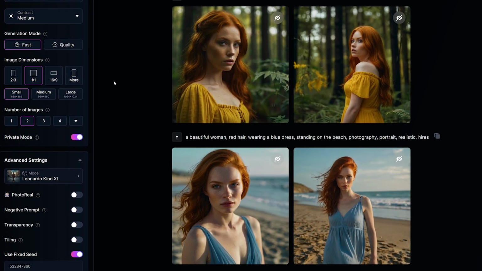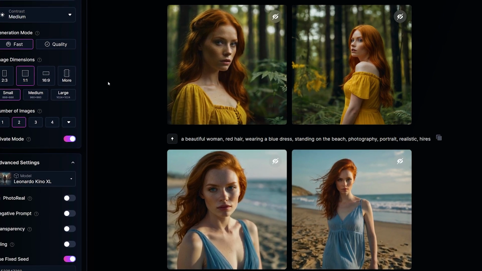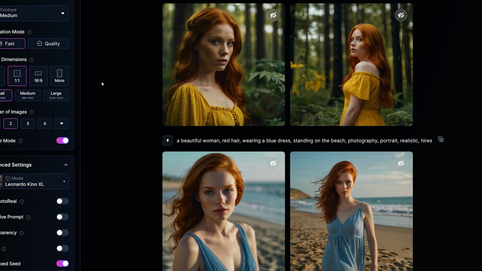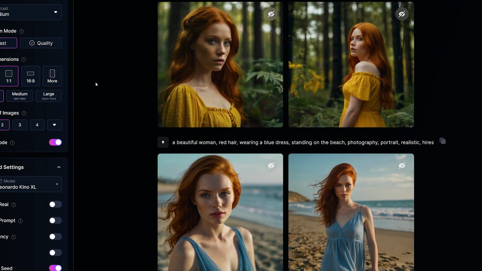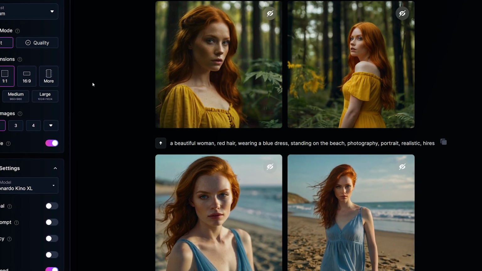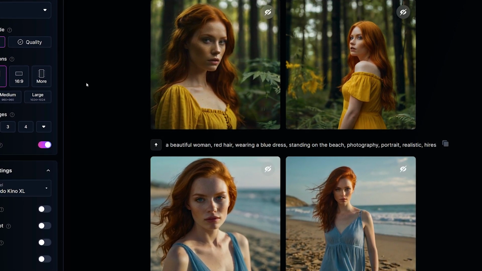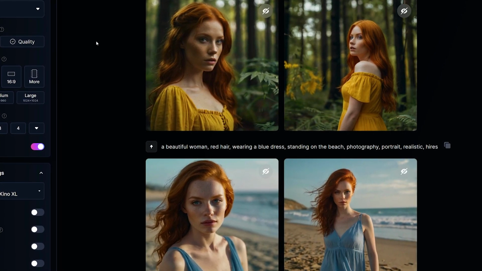It's not perfect. It depends on what you want to do. If you want to do a perfect Instagram model and you want to have her like in every picture the exact same person all the time, then you need another method I show you later. But depends on what your project is. You can kind of get away with it, because it does not cost more tokens and it's a very easy and cheap method to get something that looks similar. And it's definitely available in the free version.